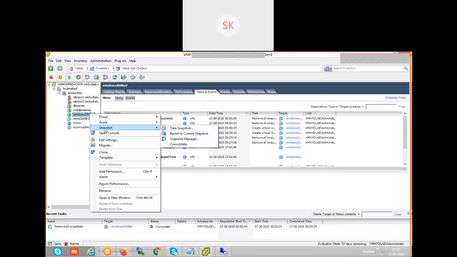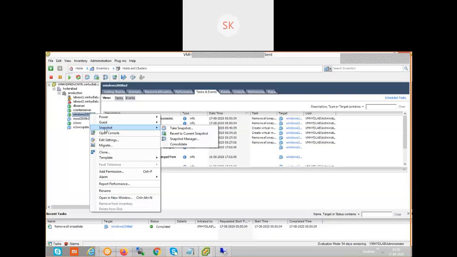Consolidation is nothing but that again. During snapshot deletion, whatever is there gets appended to the original disk and the snapshot file is deleted. Sometimes the snapshot files will still be there on the respective data store. So I initiate a manual consolidation so that whatever snapshot files are there, it will clear up, do the housekeeping, and then only the original file will be there. That is consolidation. This is all about snapshot.